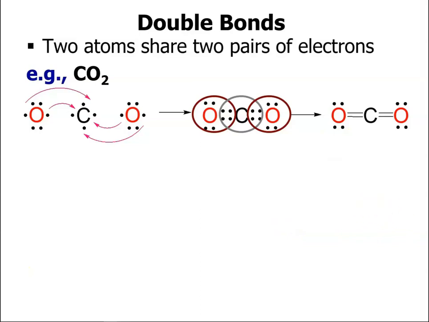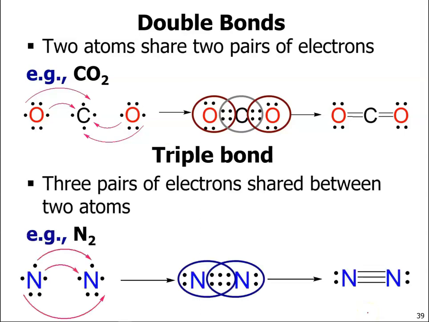Finally, we do have triple bonds as well. This is the last type, and we'll talk about this later when we talk more about the symmetry and the orientation, the geometry of these things. But we can share 3 sets of electrons or 3 pairs of electrons, and this will give us a triple bond, which we have 2, 4, 6, right? Each one of these represents 2 electrons being shared, and so this would represent 2, 4, 6 electrons being shared, also shown in the middle here in the same way. But this is typically how nitrogen gas is going to be shown in a Lewis structure.